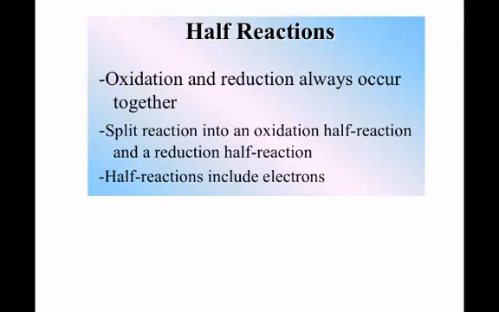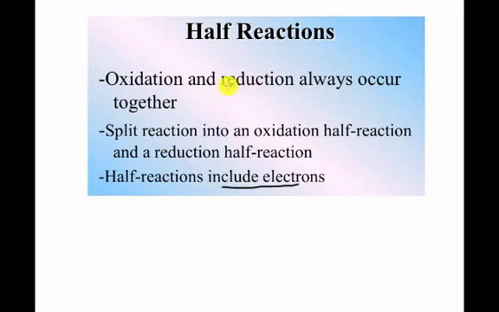Alright, so what is a half reaction? A half reaction is where the oxidation and reduction happen separately. Now, it doesn't really happen separately, but we're going to focus on them separately and then put them back together. Keep in mind we're going to split the oxidation and reduction into pieces, and we're going to have to include electrons, because the whole idea is that one of them is going to lose electrons and one is going to gain. Remember, oxidation loses the electrons, reduction gains them.